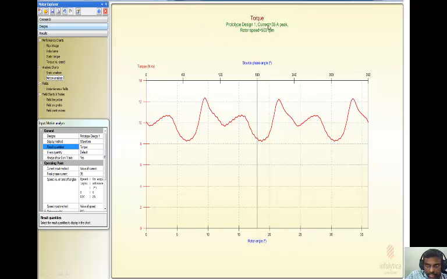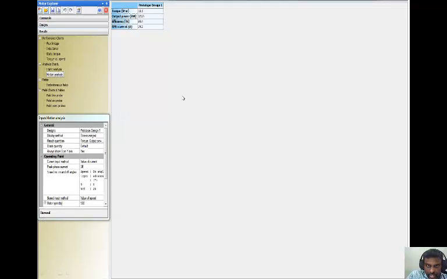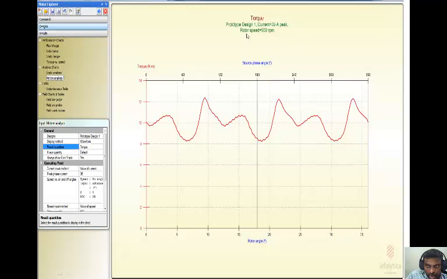See here, the peak current is 35 amps, so the RMS current is 24.2 amps, and your rated speed is 500 rpm. So at 500 rpm, if you inject a current of 35 amps in the stator winding and run the machine at 500 rpm, then at that particular time the machine is going to deliver this torque instantaneously, and the average torque is going to be 10.1 Newton meter.